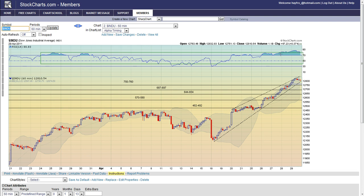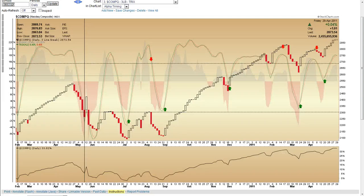The RSI has just been phenomenal. I mean, this is such a powerful move. It's almost a given that this market is going to go higher. Yeah, it might pull back. Maybe it has a large intraday drop and then recovers. Who knows? But given the strength of this RSI, I really think that we are going to be moving a lot higher. But not at this pace. This is unsustainable at this pace.